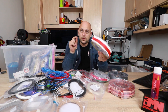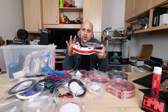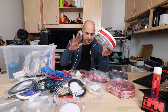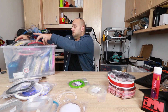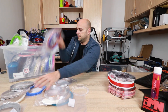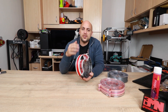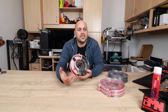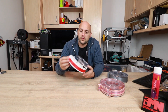Now there were a few things I wanted to take into consideration. First, it had to print without supports, obviously, and it had to use the least amount of filament possible. These take about 15 to 20 meters of filament, depending on how you slice them. Most samples that you receive are either five meters or 10 meters. Now with five meters, there's not much you can do — maybe you can print a benchy because that takes like three and a half meters. So this will take between two to four rows of sample filament for each drawer.